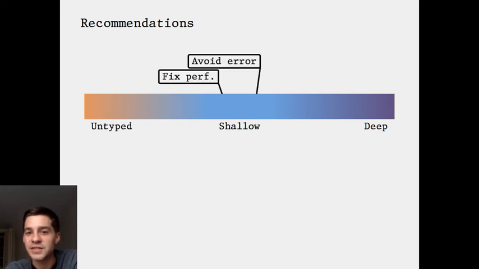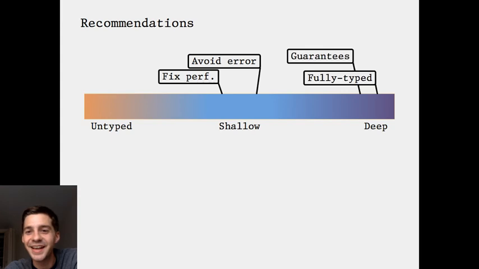So if you have a specific error that you're trying to get around, or that you don't understand, use shallow types. And if you have some boundaries that are having a high cost in slowing your program down, also switch to shallow, because the cost of these typed-untyped boundaries is much, much less with the shallow strategy. Then on the other hand, if you know that you want the full strength of the types, or if you have a fully typed program, then you're probably better off using deep.